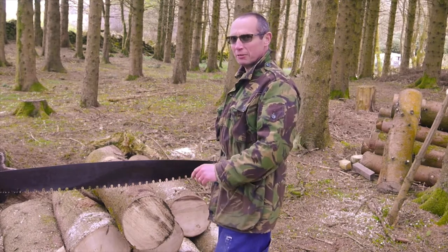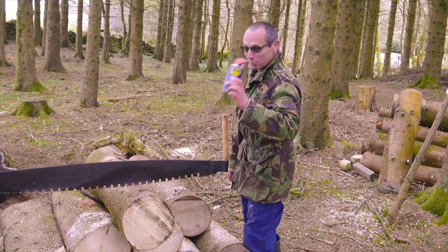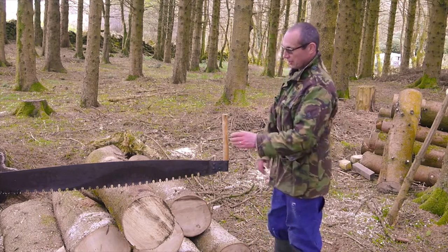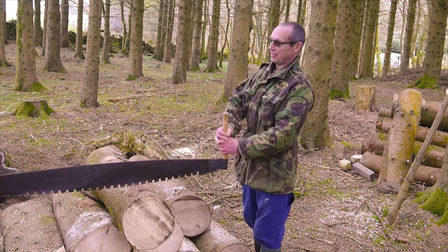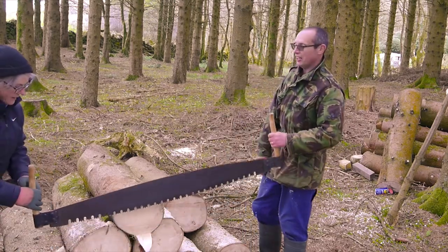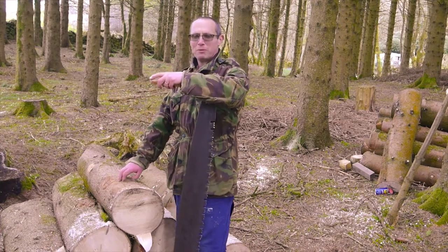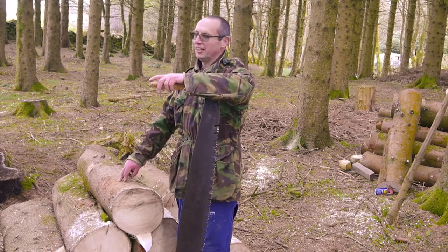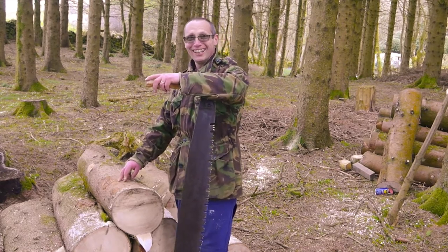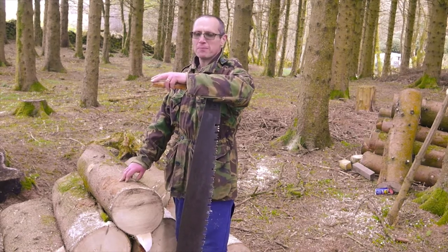So we've set up again and we're going to give it another go. Made a few changes — yes, we are using a bit of spray oil on the saw just to make it a bit easier. I need to be a bit lighter. Whoa, would you have lasted in the old time days? We've done two logs and my shoulders are burning. That's for my partner — she's not even broken a sweat yet.